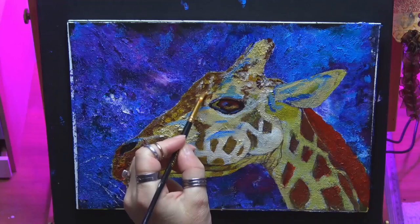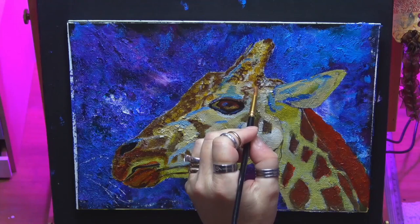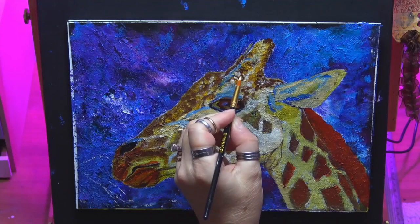Now I've come back to my round brush and I've just got some quinacridone gold here and just a little bit of burnt umber and sienna to get those little patches on his little antlers and on top of his face. And I think I use the same colour to put that in his eye as well, just give that a bit of a glow.